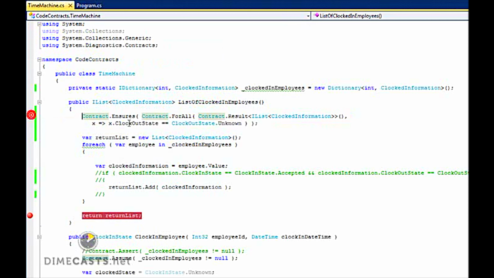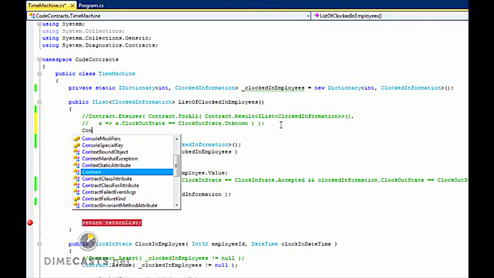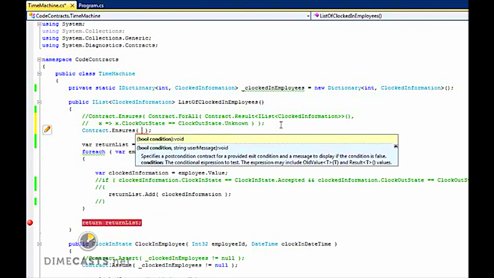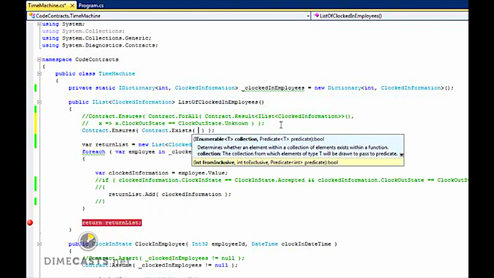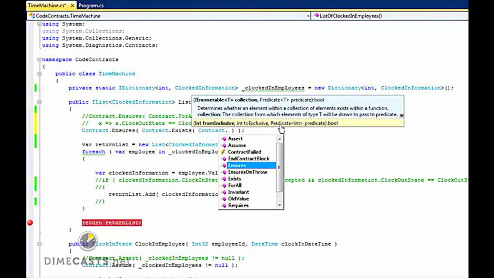How do we go about using the exists syntax, where the exists syntax basically says at least one element in my list must meet this requirement. So I'm going to use the same basic syntax as before, but instead of ForAll, I'm going to use Exists. I'm going to provide my Contract.Result, because again I'm doing this on the exit of a method.